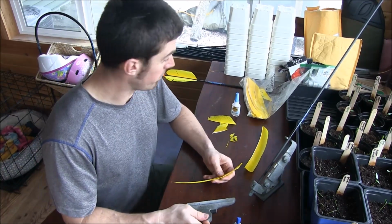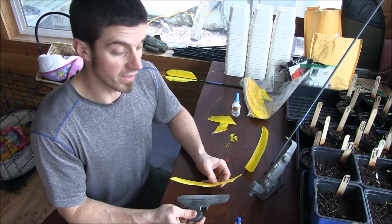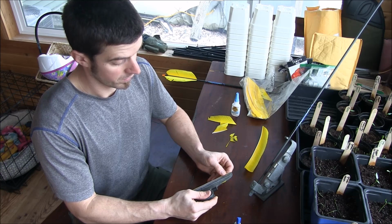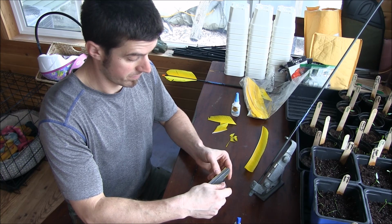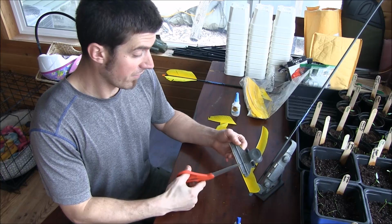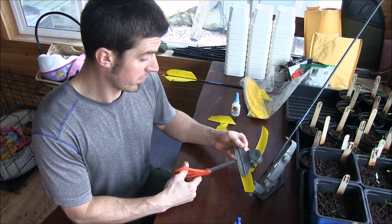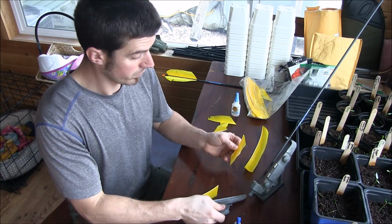But for now, I don't have any feathers cut for the 4 fletch, and I'm not going to use the full length like I did there out of the clamp. So we'll just do this. I'm a big eyeballer most of the time. So here's what you do. You can go half of this jig, or I could get a tape measure and measure it, but I'm not going to. You just go half of that jig and snip it. And that looks close enough for what we're going to do. Right there.